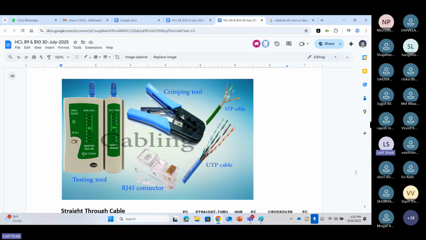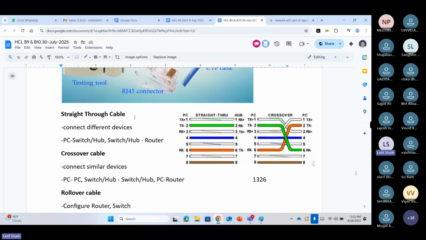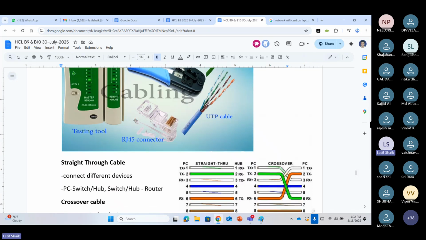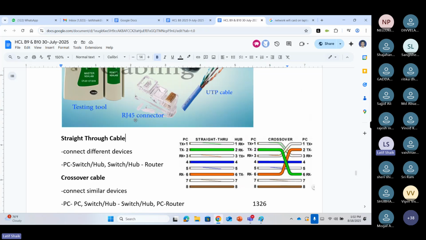Okay. Generally, we use straight cables for network communications. If it is a straight cable, then if on one side LED 1 is blinking, on the other side 1 blinks, like 1 1, 2 2, 3 3, 4 4, 5 5, 6 6, 7 7, 8 8. So this is sequence-wise blinking. Then the cable is good. Of course, we have straight cable, crossover cable, and rollover cables also.